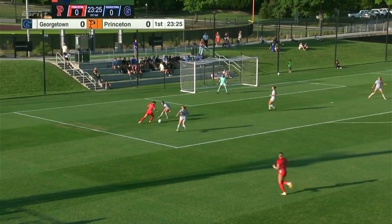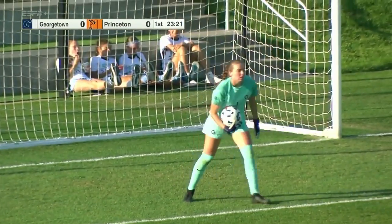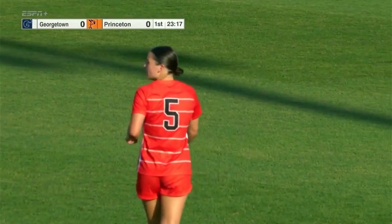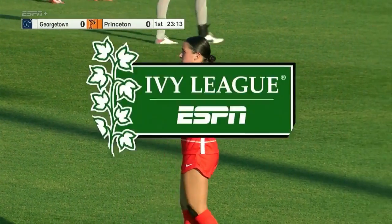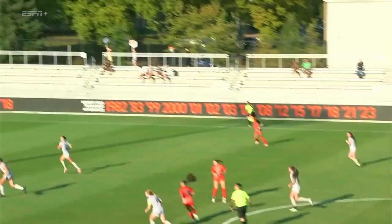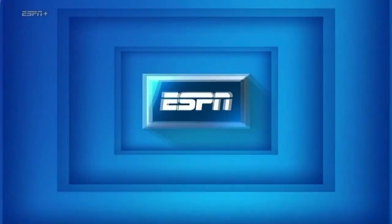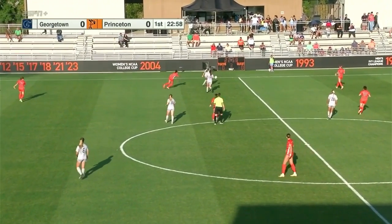Koemans in the box, trying to let one go. Kara Martin all over it. The defense came back quickly for Georgetown. Yeah, so there, right, they play the ball in the middle of the pitch. That way she has space to run onto it, either way it goes. It's a beautiful ball from the back. Takes a nice bounce. I thought she should have tried to take a shot on goal here, then cuts it back, not able to get as much power behind it. And an easy save there for Martin, but a good opportunity for the Tigers.